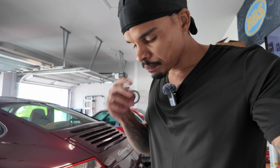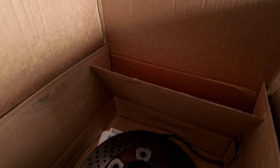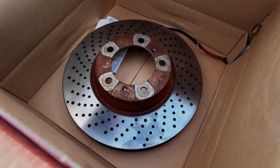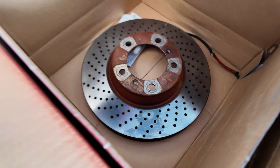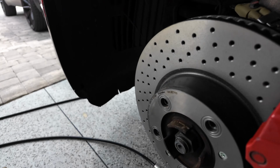Alright, cheese bags, we are bringing you in for an update. So I got the front brakes on, everything looks good. I'm gonna give you guys why I'm doing my brakes. These are the original front brakes, and as you can see, they're extremely rusted. They weren't bad, pads weren't bad or anything, but having rusted calipers and rotors didn't sit well with me. So here are the new ones.